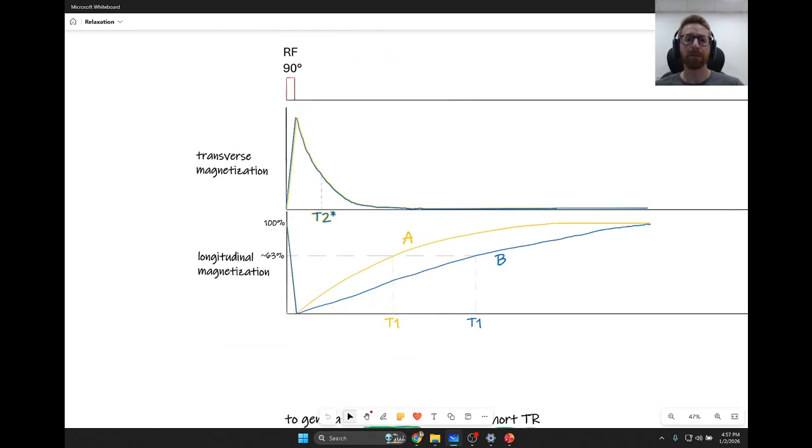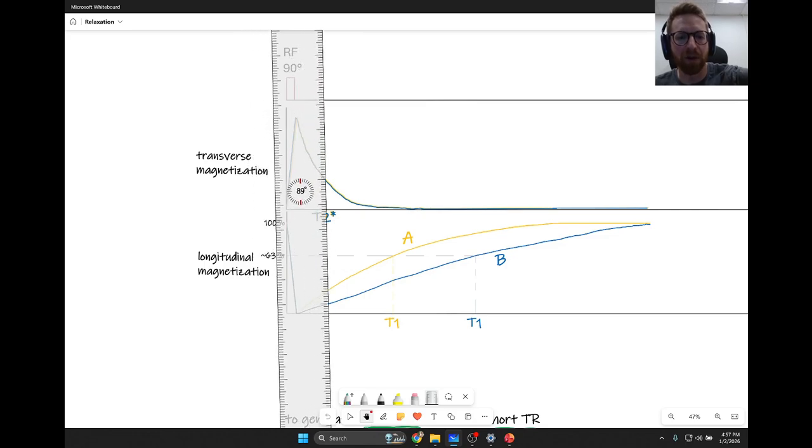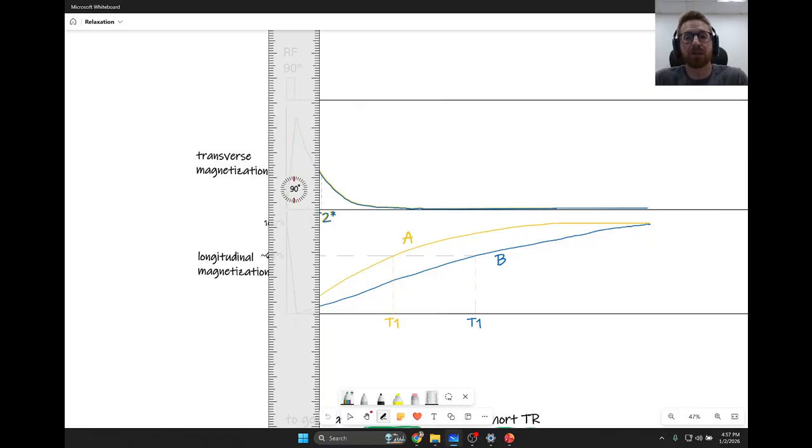So let's consider this scenario. We have two tissues, A and B, which have the same T2 star properties and proton density. Proton density, by the way, determines how high up we go when we deliver that 90-degree radio frequency pulse. So if they arrive at the same level here, that assumes that they have the same proton density. So we can't do that trick that we were talking about earlier where we vary the echo time, because even if we wait a relatively long period of time relative to where a signal is maximized, we're not going to generate any T2 star contrast because the T2 star is the same for both tissues. So that's not going to work.